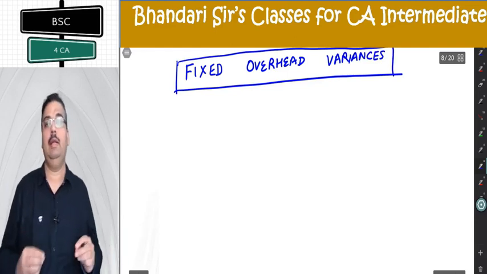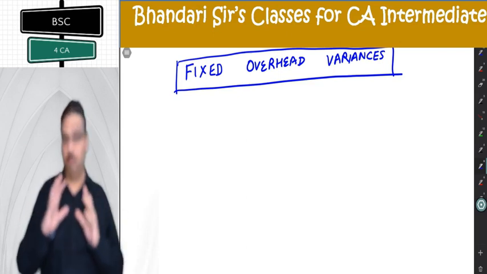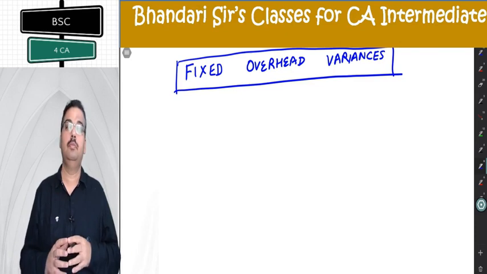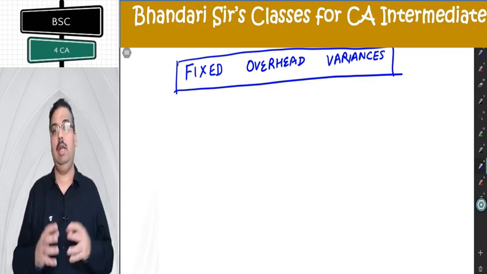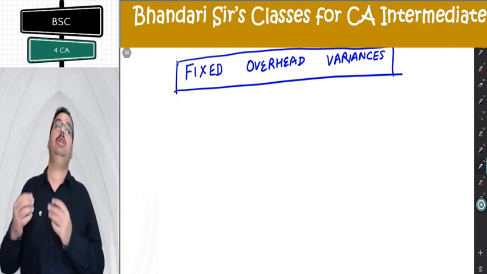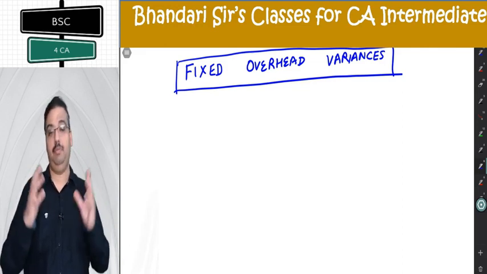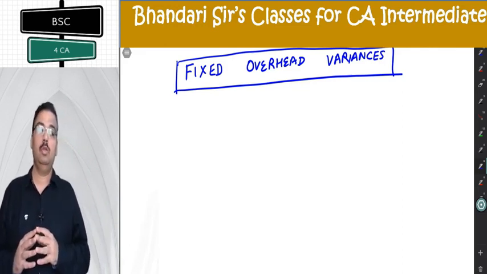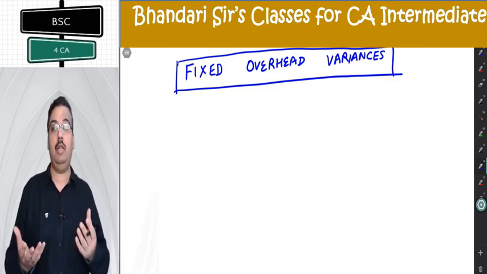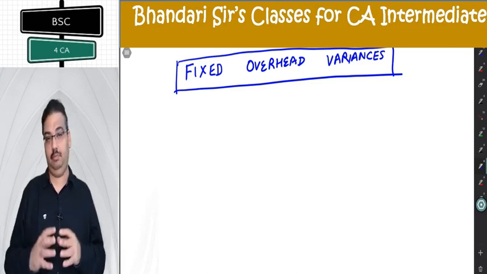Now before I dictate all the steps and a table, there are 5 steps, you know it, and one table. In variable overhead, 3 steps and a table. Try to understand how the fixed overheads are charged into your cost statement. There is a concept of absorption. There is one predetermined absorption rate that we compute to be charged from the customer.